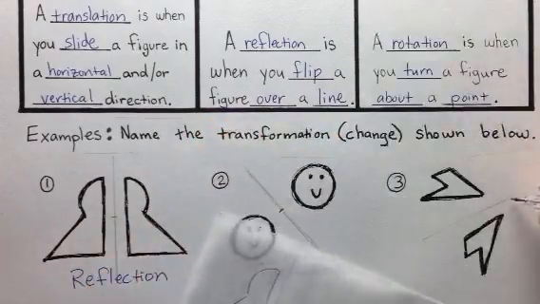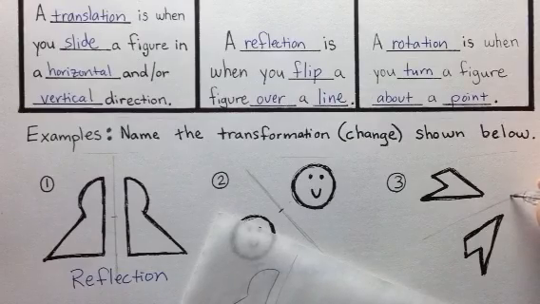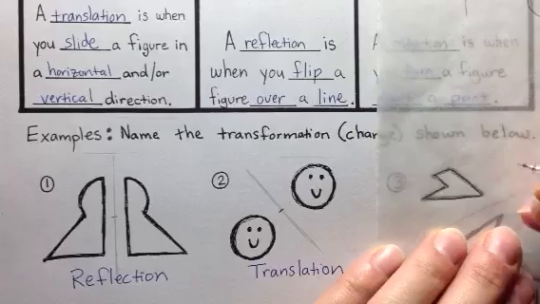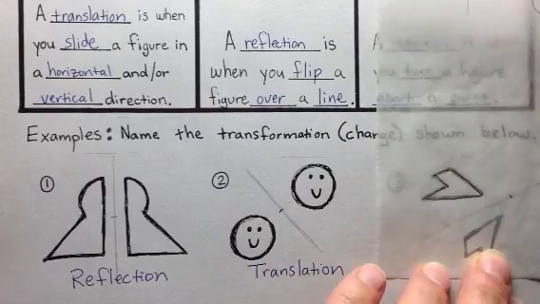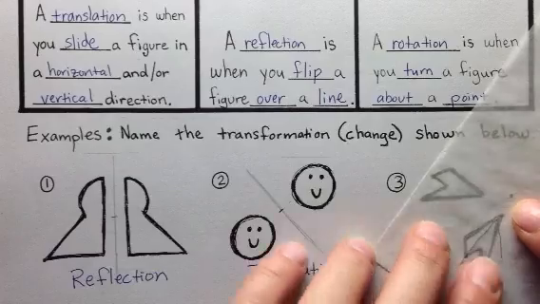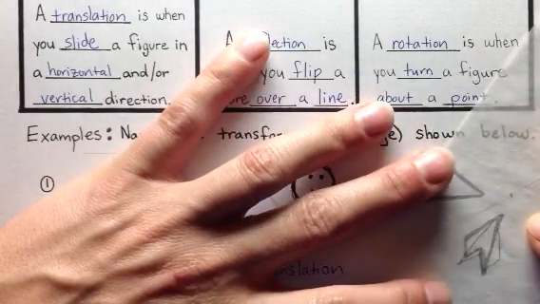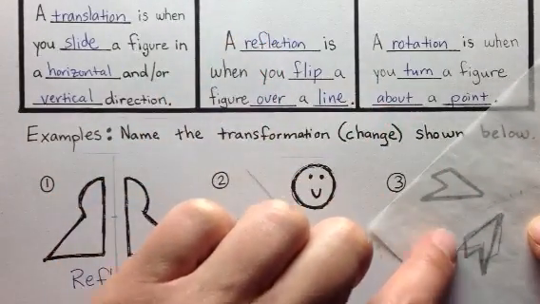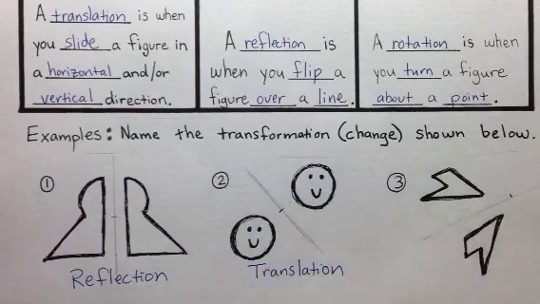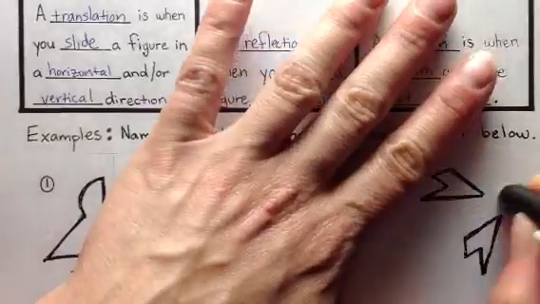And we'll make a little mark right there. So we can line it back up. Okay, when I flip it over, I line back up my line. And it's not even close. I see the flat part and the point, they're not matching up. So I don't think it's a reflection. Now, let me erase this because I don't want it to be confusing. I'm going to erase my line there.